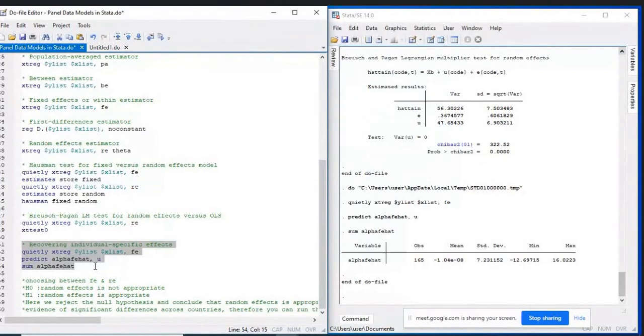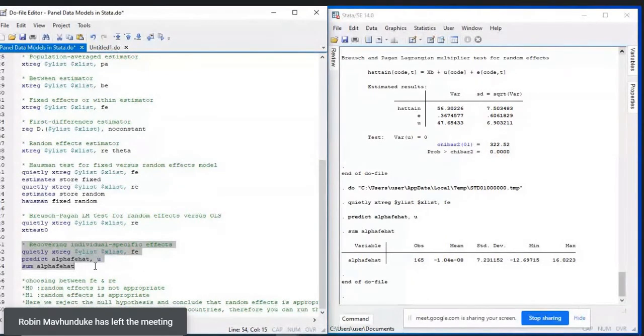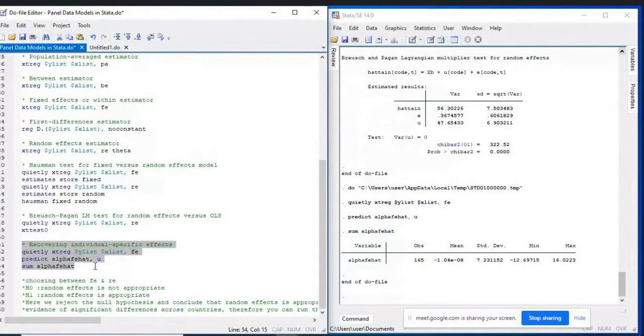Yes, so if we want to adopt H1, we reject H naught. And if we want to adopt H naught, it shows random effects is not appropriate.